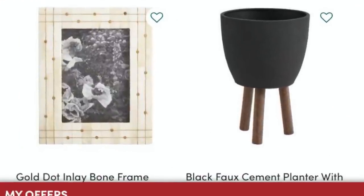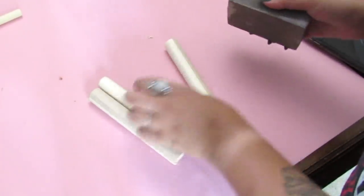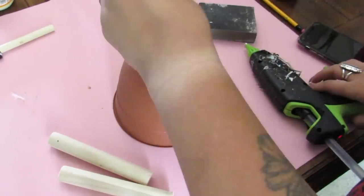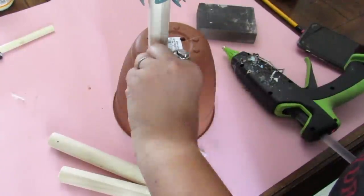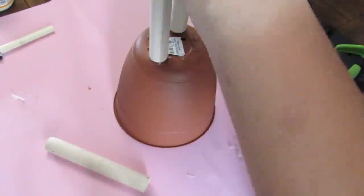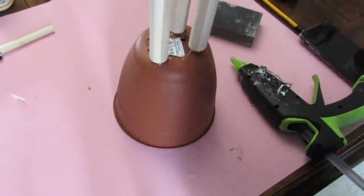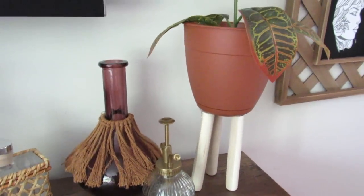Next up, we're going to make this fun modern planter. Recently on Instagram I saw Jessica Lynn — her channel used to be Measure and Mix, I think it's Jessica Lynn at Home now — she shared a large planter in this style and I was obsessed with it. I will link her channel down below. For mine, I'm taking this planter from Dollar Tree. I took a Dollar Tree shovel — my friend Kristen Kay recently did a Dollar Tree shovel hack video, which is amazing. I took two shovels, cut them in half, and only used three pieces. I sanded them down so they weren't super rough, then used some hot glue and staggered them.